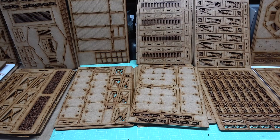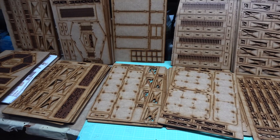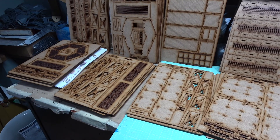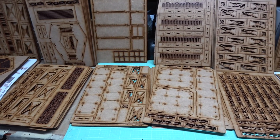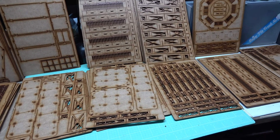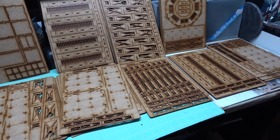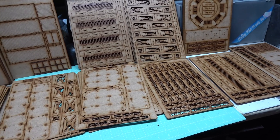I finally got it all out and sorted out, and it really is quite the spectacle to see all these different types of sprues. I'm just going to pan around and give you guys an idea of just how much is in this box. There's the end of my desk, and these stacks have different quantities but represent all the unique sprues you get. I sorted them based on what was on each sprue.